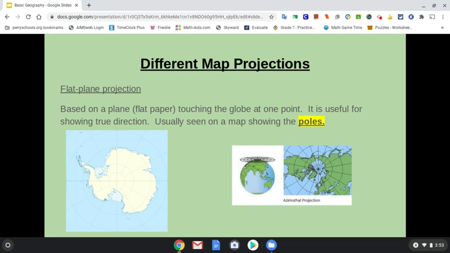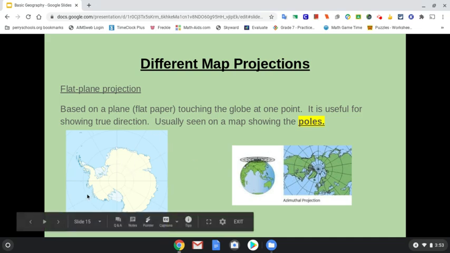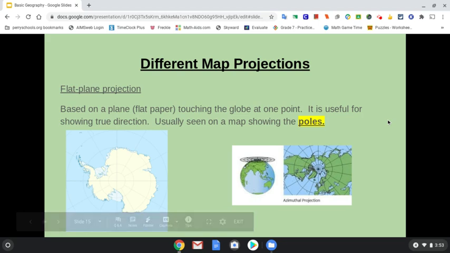So usually you only see these if you're looking at a map that's showing the poles. So you might see a picture of Antarctica look like that. That's what this is over here. And you might see the North Pole. That's what this one is right here. So that's really the only time that you see any kind of map that is considered a flat plane projection.